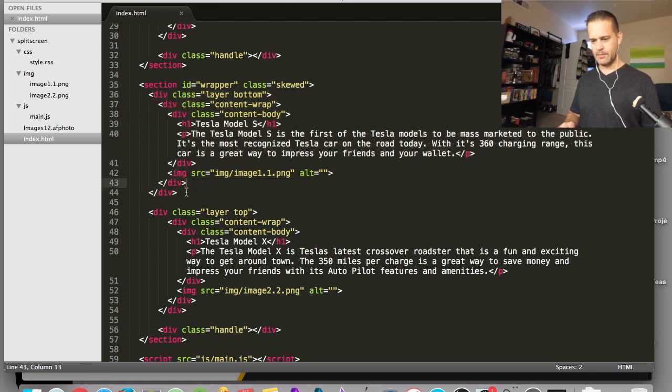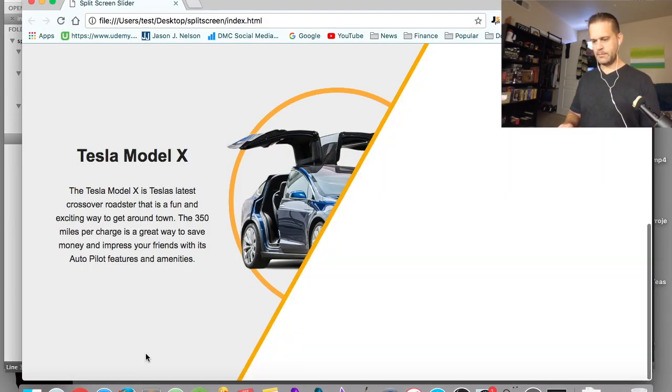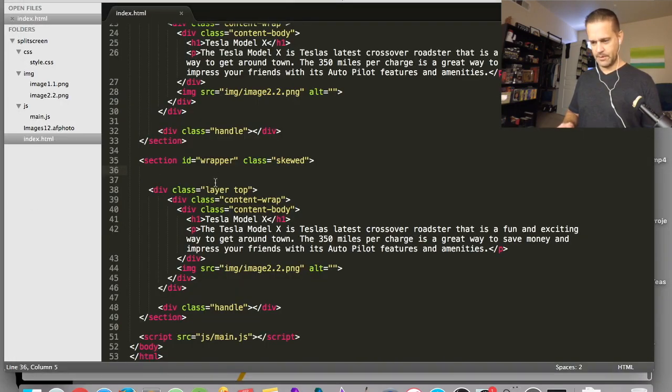So that's what I want to do. Get rid of that, save it, refresh, but still doesn't give me this. So now I got to go in and manipulate this line right here and get rid of that so it shows a whole page. And I'm going to have to probably get rid of that right there.